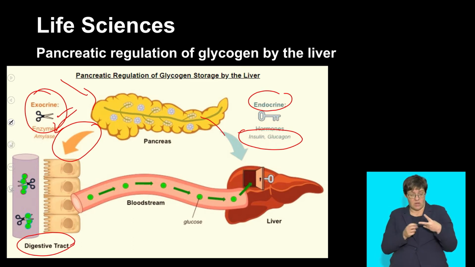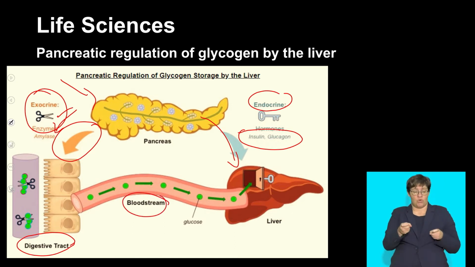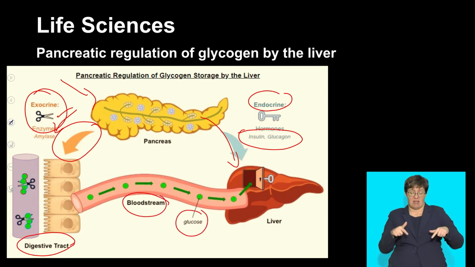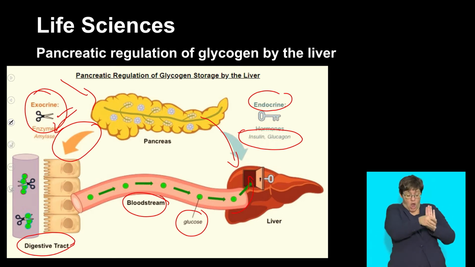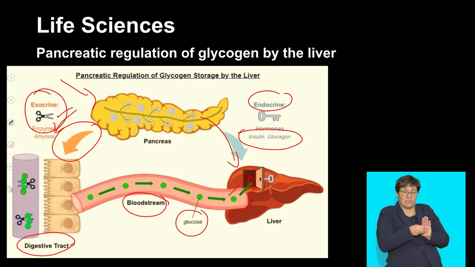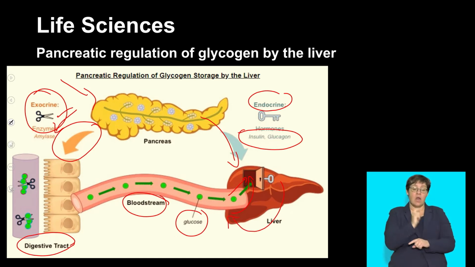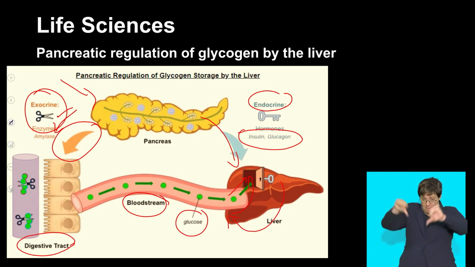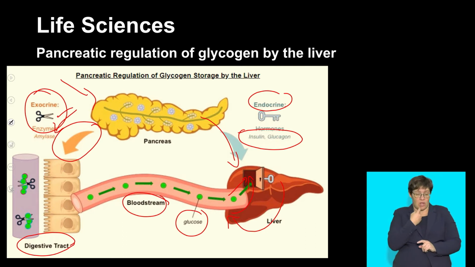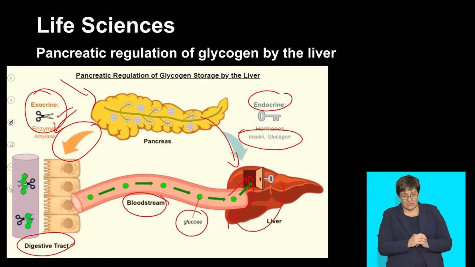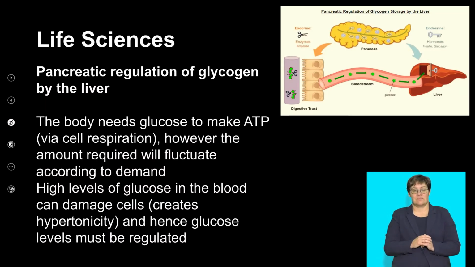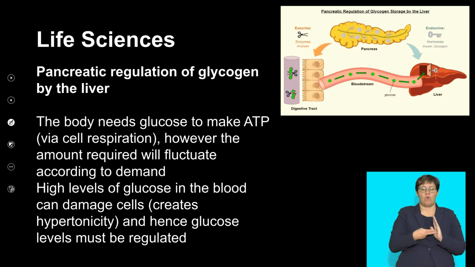Those two hormones are released and they allow for the bloodstream to control the blood glucose levels, either by allowing the liver to absorb the glucose as indicated here and store that complex glucose as glycogen, or the opposite, release the glucose, which is in a complex molecule, back into glucose so that we have blood glucose levels available for cellular respiration. Right. So let's try and understand the role of the pancreas in this process.